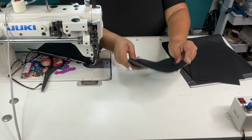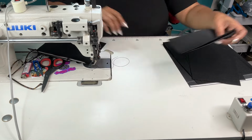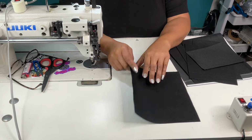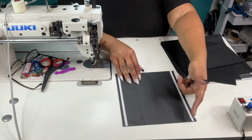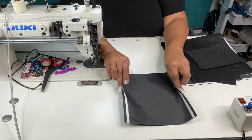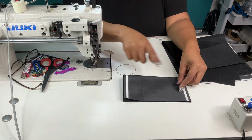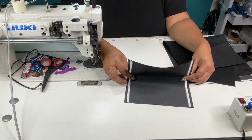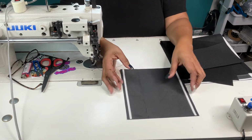Okay. You will cut two pieces for your interior zipper pocket. And then one piece for your slip pocket. Since I'm using waterproof canvas, I've just marked my seam allowances on the long sides. I'm going to fold those in instead of folding them right sides together, sewing my seam allowances and turning it out. I just like to do it that way because I feel like I get a cleaner edge.